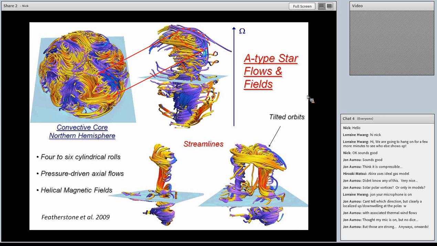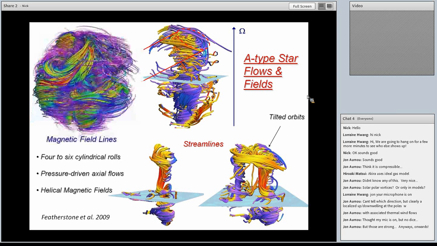And if you were to look at the magnetic fields that one of these might generate, this is what I'm showing now on the left here. This is a rendering of the magnetic field lines. The purple lines are very weak field, and then the red lines are something like 300 kilogauss regions of magnetic field. And these lines tend to wrap around these big columnar rolls of convection.